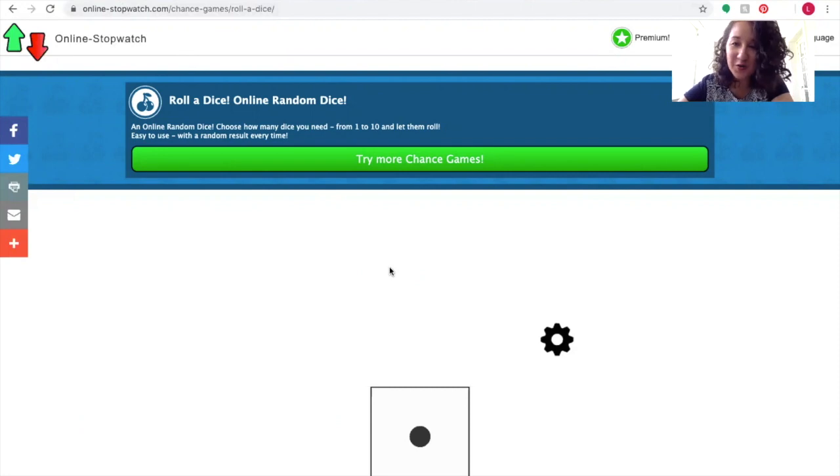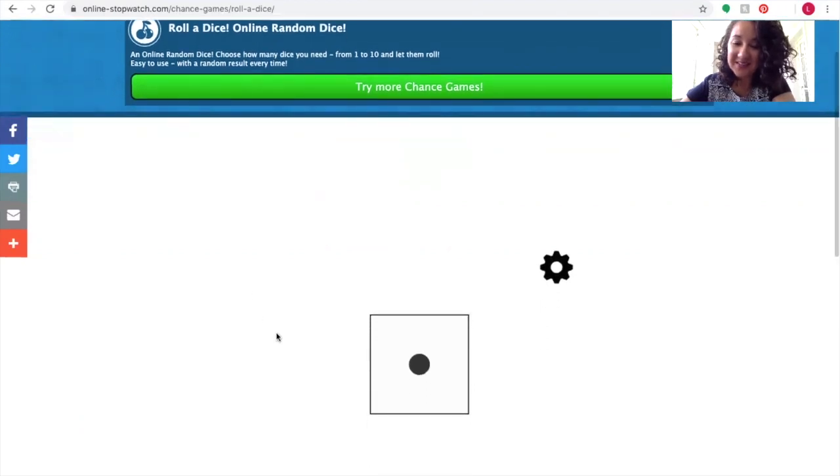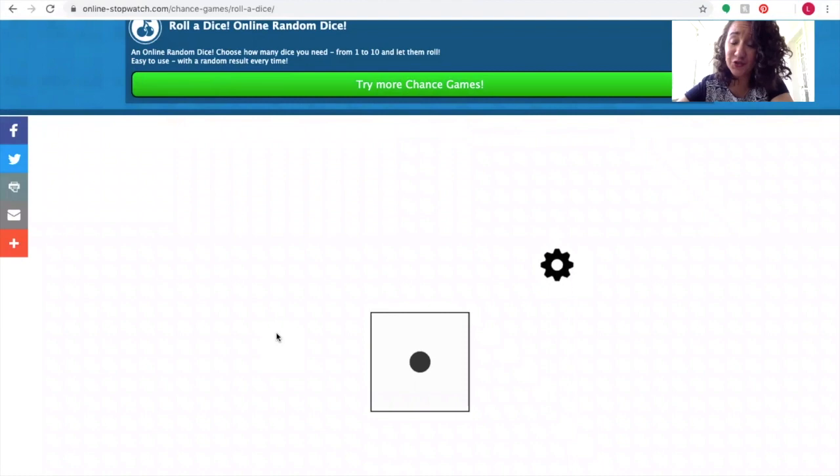Alrighty, boys and girls, welcome back. Here is the website we are going to use today. It might look a little familiar to you because of this little logo right here. If you remember, we used to use some timers in our classroom, and this is the website that I used for our timers. But today we're going to use a different part of the website, and we are going to use the dice. So remember, I told you that we were going to be doing some practice with subtraction. So we're going to use these dice to help us subtract.